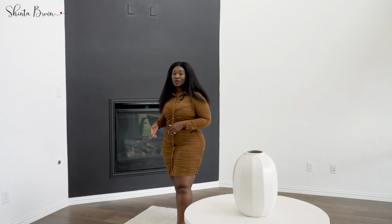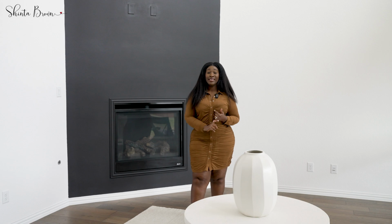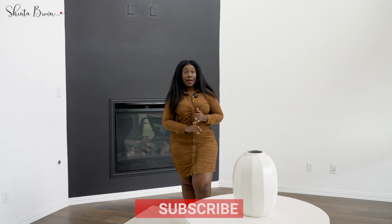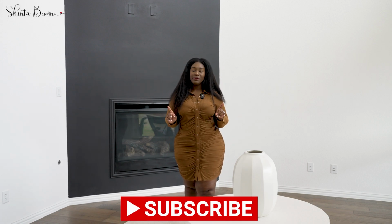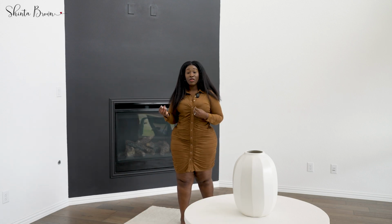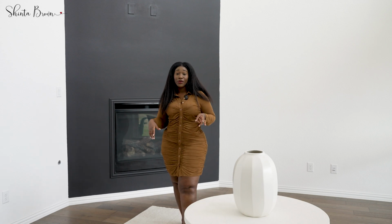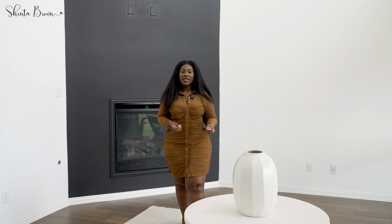And that is that. So conclusion, you want to go ahead and pick out colors that make sense for your theme or for that particular room. Always keep that in mind. Keep in mind the type of finish that you need with your paint. Either you're going to do eggshell, you're going to go matte, or you're going to go gloss. You need to keep that in mind.